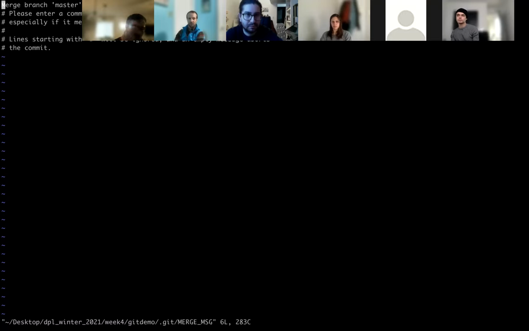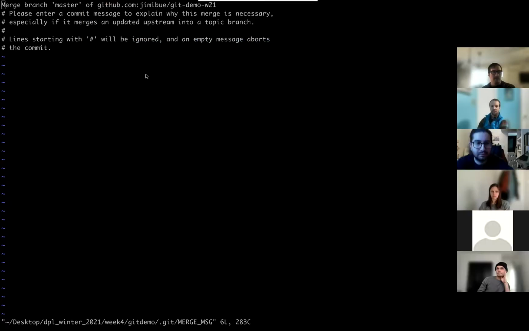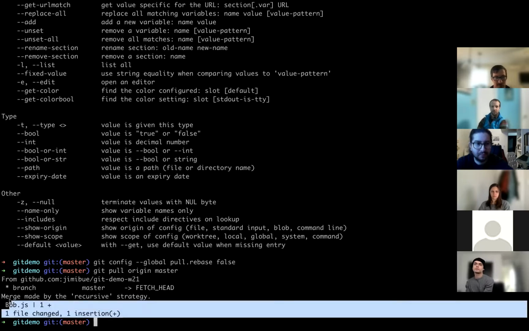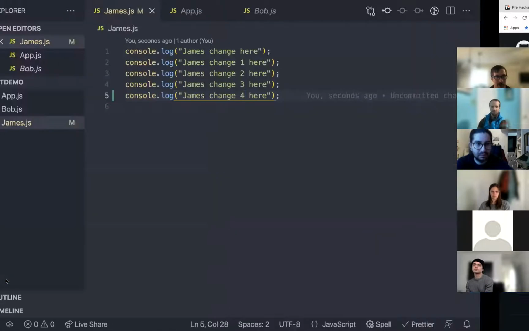Now I'm seeing a merge though. So what this is saying is it's trying to do a merge. It seems like an unnecessary merge though. Whenever you run this, it's saying it's doing a merge, so I can just go ahead and quit out of this, because that's going to be the message, merge branch master. So that's fine, I can just leave that. And there we go. And now I have that change.